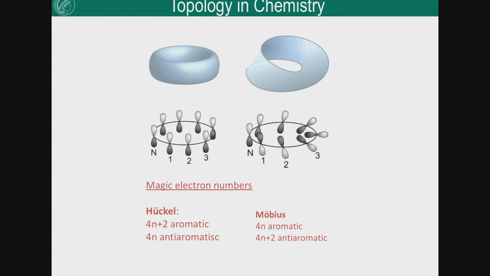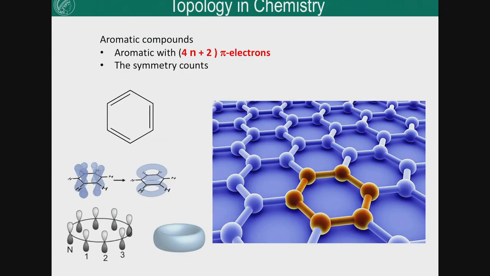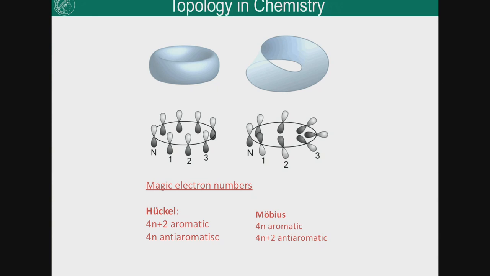So, but what you can do, you can also make this kind of molecule which has a twist in real space. And then the rule whether something is aromatic, which means the electrons are delocalized or not delocalized, is different. So if I have a flat molecule, the rule is, as I explained to you, the number of p electrons should be 4n plus 2 to be aromatic, and to localize the electrons, it's if we have 4n electrons, okay? But if we make a twist in the molecule, the rule inverts.